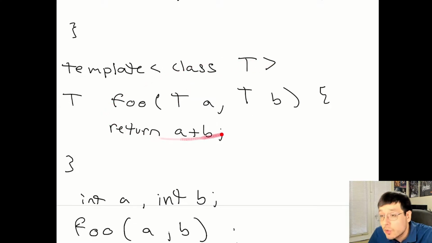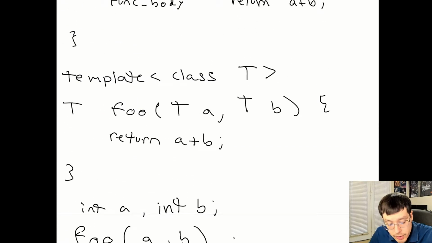So what templates do is this TA and this TB here, they have to be the same type. I haven't told you what type it is yet. I haven't told the compiler what type it is yet. It could be integers like you've seen here. They could be chars, floats, whatever they can be. The compiler doesn't care so far. All it cares about is that they actually are matching types.